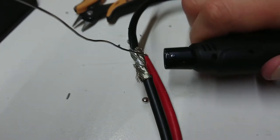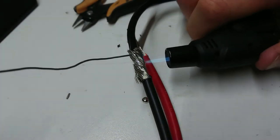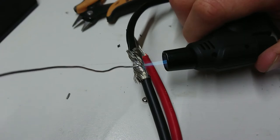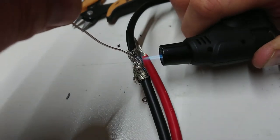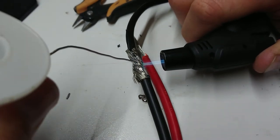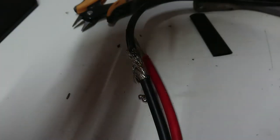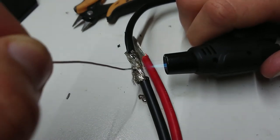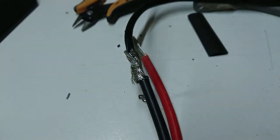Every time I unlock my phone it sends me notifications — some kind of Google nag. Just going to keep feeding solder in while I've got heat on and it should wick through nicely. Some of you experienced guys probably have much neater ways of doing this — you'd be correct — and my gas torch has just died. Luckily I have a backup one for exactly these moments. I'm going for strength over appearances. We really want to get this hot through to the core and get a good strong join.